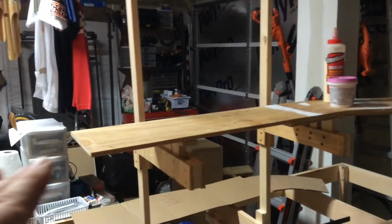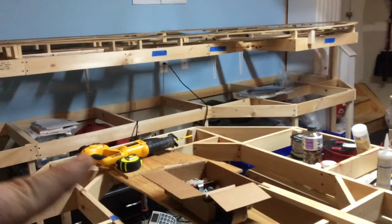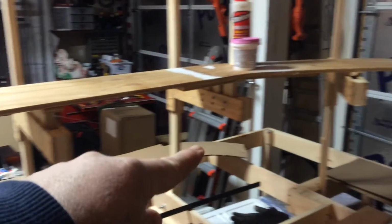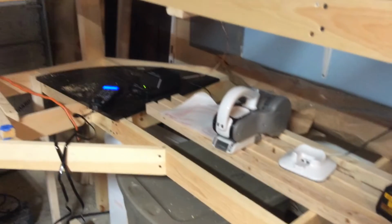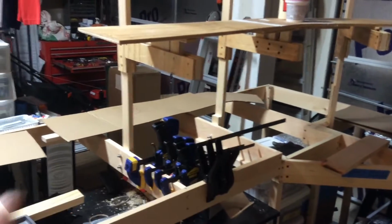This is where Keenbrook would be, and then from there they would make their way into the Helix and come down several turns before ending up where that cardboard is, and that would be Devore, and onto the lower level yard and staging, which you can see is not a yard or staging right now. It's a staging for all my supplies and material that I've been using to build the layout. But hopefully that gives a bit of an idea on how this side of the layout is going to operate.